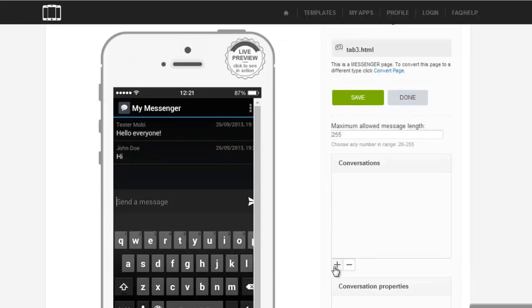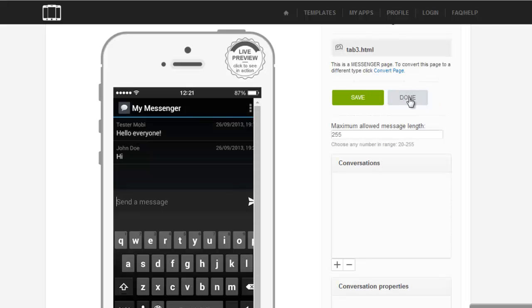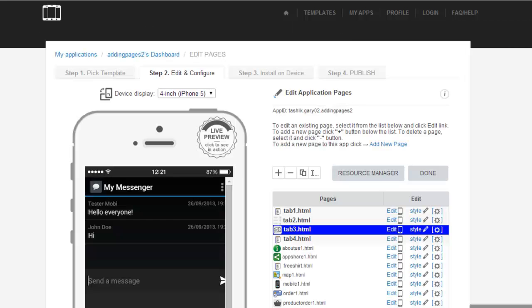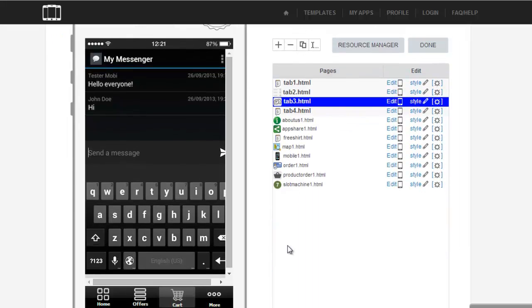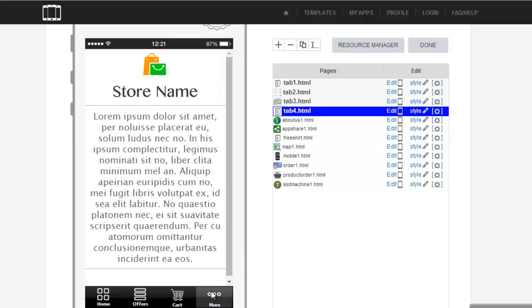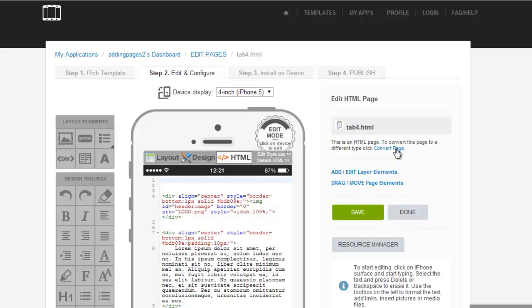This will then allow us to add conversations to the messenger. Please see the video how to add a messenger feature for more details on this particular feature. This feature will now appear on tab 3. So now we have to edit tab 4. Let's say we wanted to put a contact form on tab 4. Again, we would follow the same process. Click Edit and Convert Page.